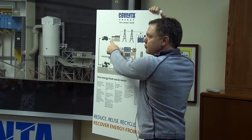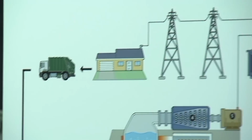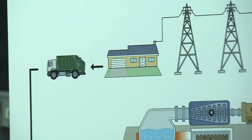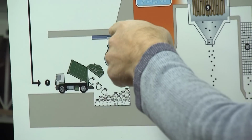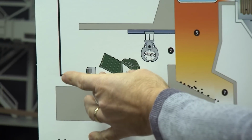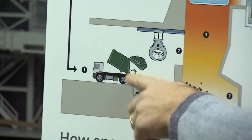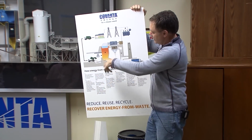Essentially, we took all of his trash, and it filled up a truck, 10 tons or so in that truck. We bring it into the facility and dump it into the pit here. We have a crane operator who'll pick that stuff up because it gets pretty compact in those trash trucks. We bring in about 100 of those a day. He'll pick that stuff up and fluff it up to get some air into it, because it's like trying to light a phone book on fire. You can't do it, you've got to bust it up. He'll load it into the boiler.